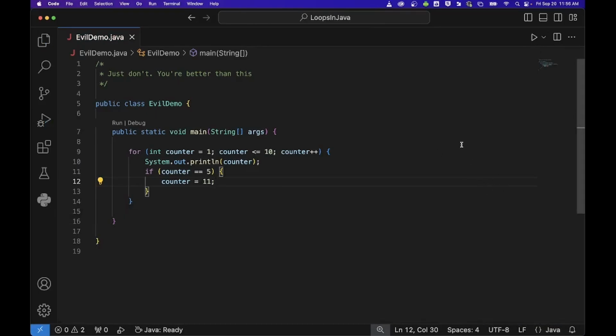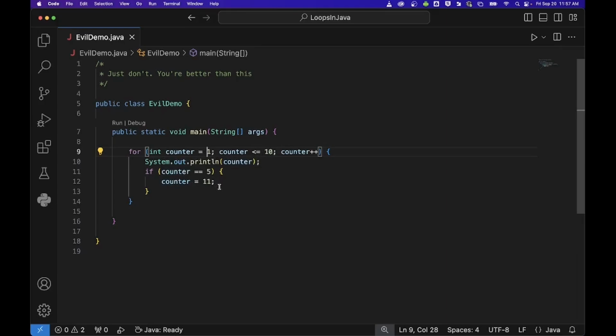I can hardly tell you how frustrating this approach is, for the exact reason that I was just talking about, that my defense against using break is that I want to be able to look at the start of a loop and understand how it works. In this case, I look at this loop and say, oh, okay, I've seen this a gazillion times. This is a loop that's going to go from 1 to 10. But then the programmer manipulates that counter variable and does something funny with it.